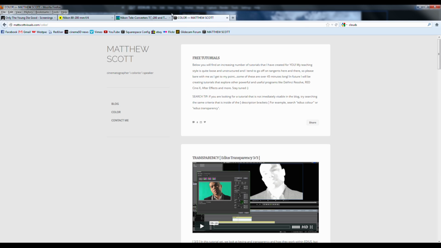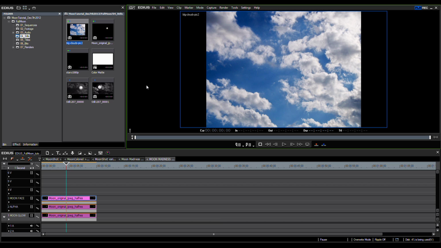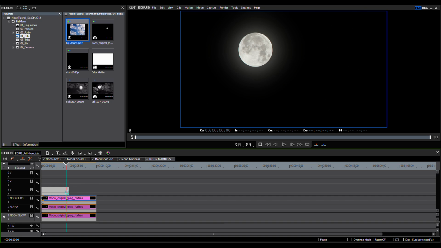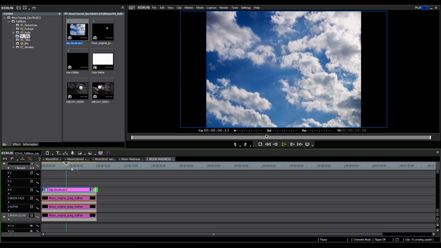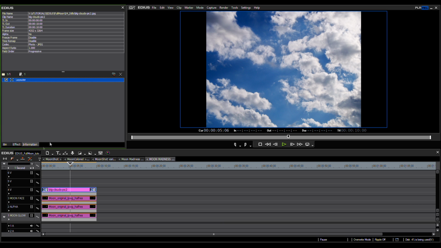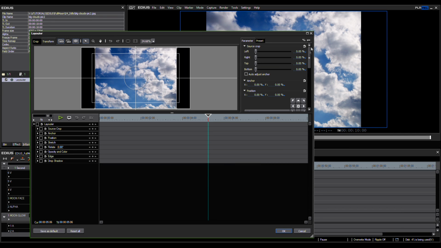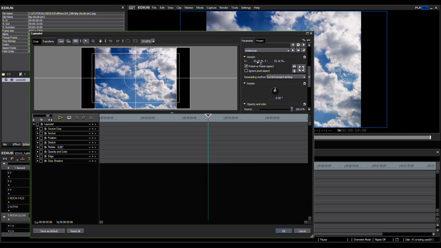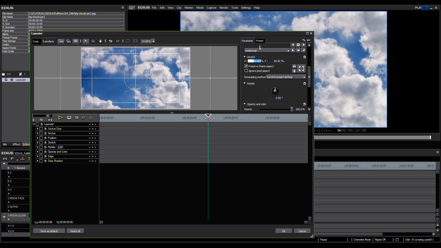So grab a nice image. I would suggest grabbing one that's quite high resolution, and you'll see why in a second. Remembering that our project is 1080p, which is only 2 megapixels, mind you. So what we've done is we've grabbed an image which is about 4 or 5 megapixels. If we drag that down to our timeline and stretch it out to fit our track, we can click on that image, go to the information, double click layouter, and now if we scroll down, we can see that the stretch configuration is only set to 1/3. That means there's still a lot of pixels here we can play with before we start interpolating. But once we do start interpolating, like I said before, we can always choose Lanczos 3 high quality if we wanted to.